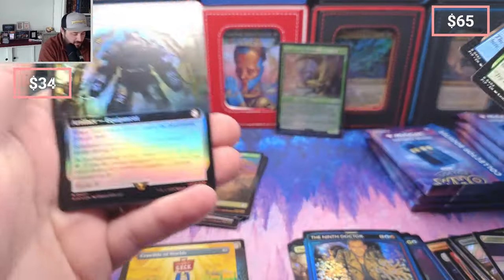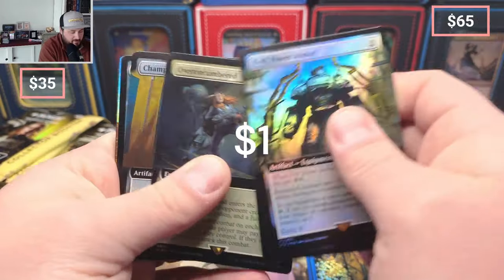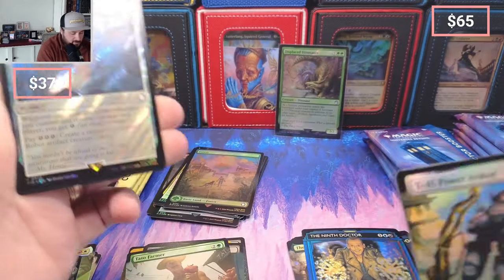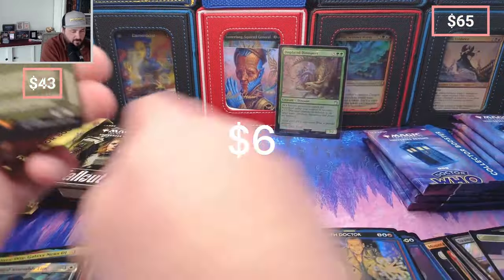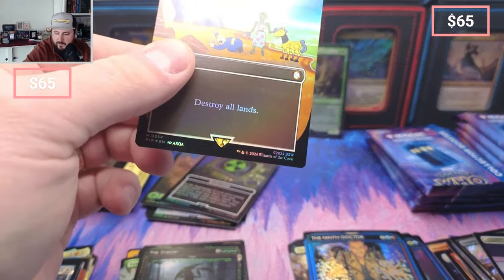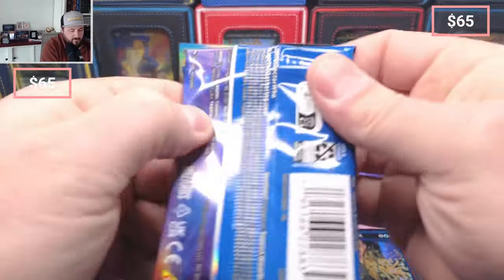Farmer, Darkwater Catacombs. We got the Power Armor, Temple of Mystery. Champion, nice Champion helm there on Surge. Assembly Line, nice. Nice Surge on that one too. What do we got? We got something nice coming in. We got a Fog Crawler and Ravages of War. Boom. That's a nice foil coming in. We'll take that. We're off to an excellent start with both these boxes. A lot of dinos, a lot of crucibles, ravages.